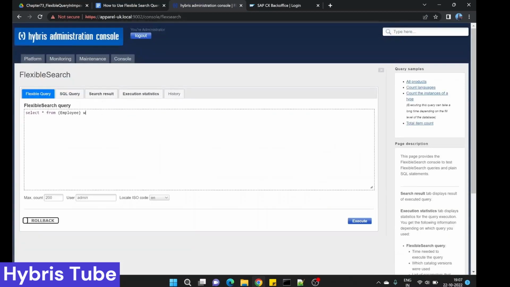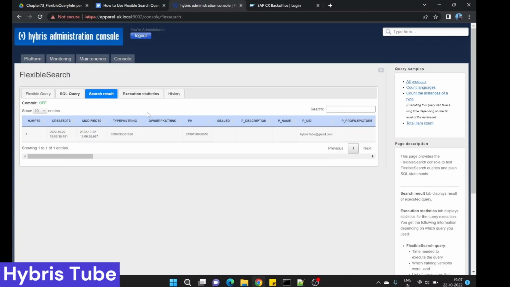We can even see our record as well. We can use a where clause, where UID is something. I think we created a UID with the name hybristube@gmail.com, but I don't know the exact name, so I can search with a like, which will also fetch a record where the UID has a value something like this.